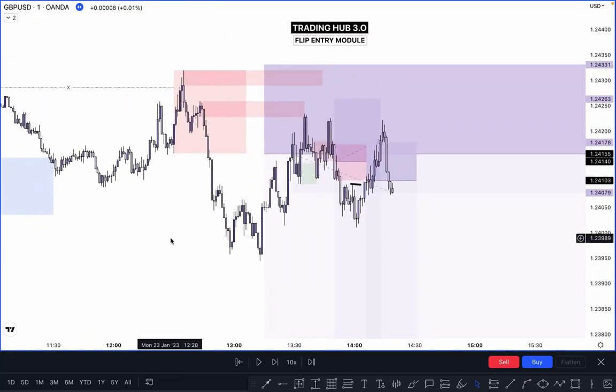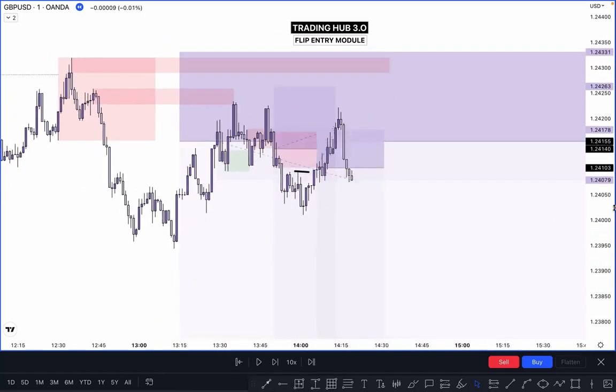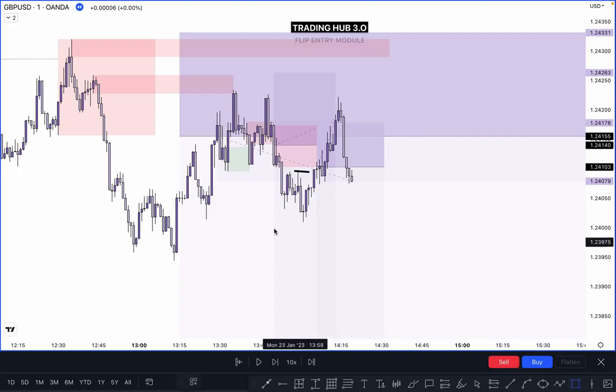Look at this one. Now you have to wait for the market to create the next PY, which is here. If the market taps here, then you can sell here. The market creates a new structure here. Because you can see on the left side, on this order block, the market already tapped, right here, this PY tapped here.